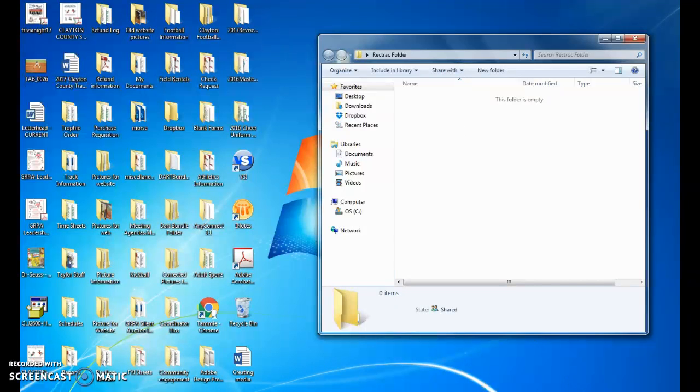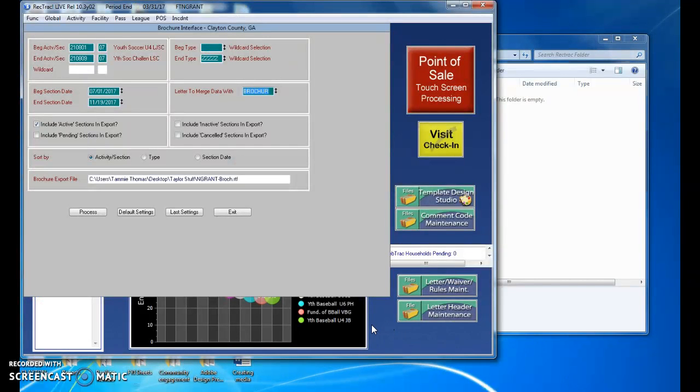Once we've done this, we're going to go back into the RecTrack system, and we will then go down to brochure export file, and we're going to select everything except the last part before the backslash, which is actually the name of the file that RecTrack has selected.